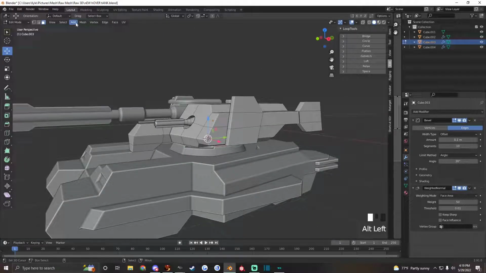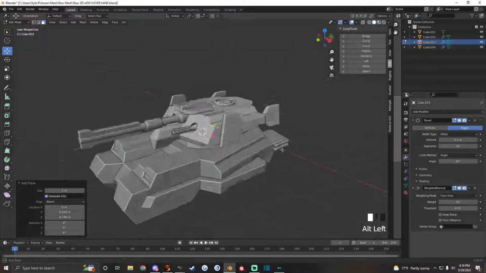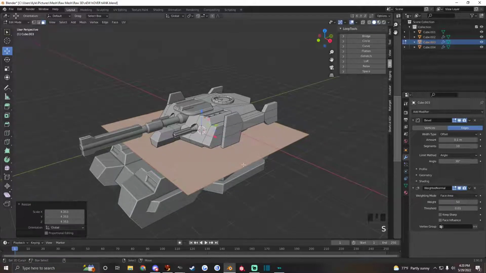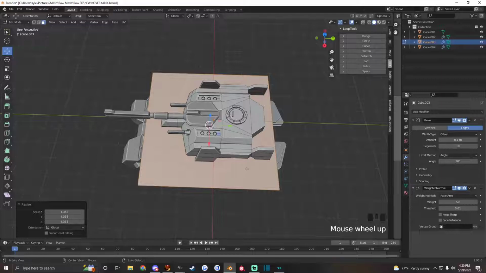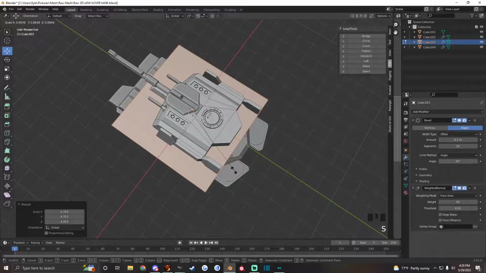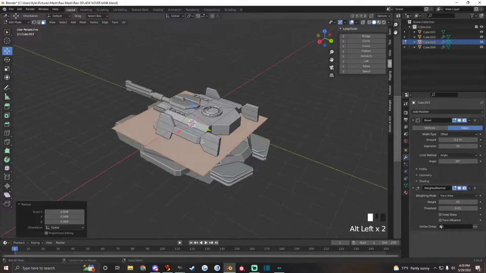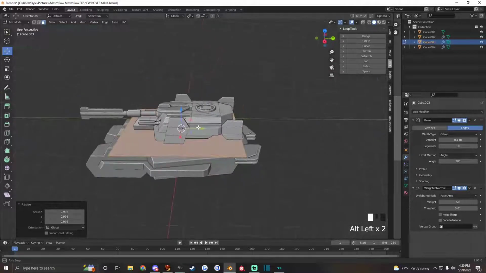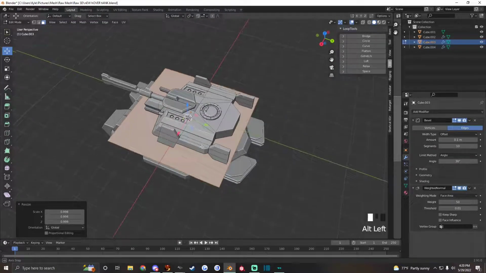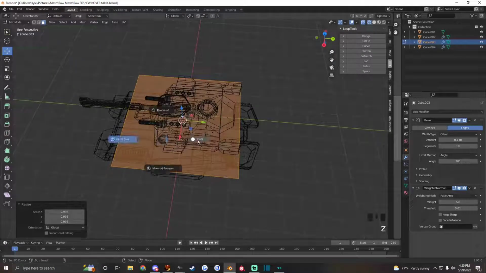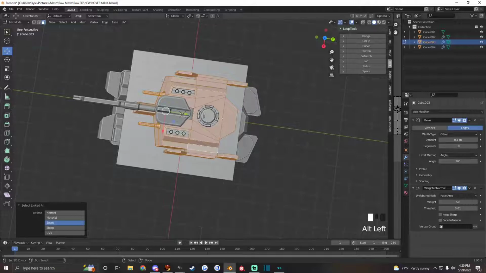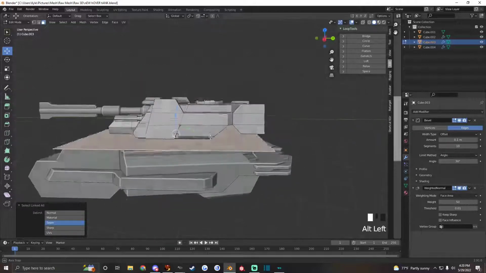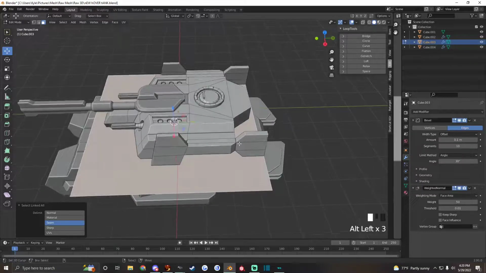And then we want to add a plane. And then hit S to size the plane up until the plane is just outside the boundaries of the mesh that you're working with. And we don't need to worry about the left side and the right side, because those are perfectly symmetrical. What we need to worry about is the front and back, because the front to back parameters are not symmetrical, and that's why it would not rotate on that cylinder until we do what I'm about to show you.